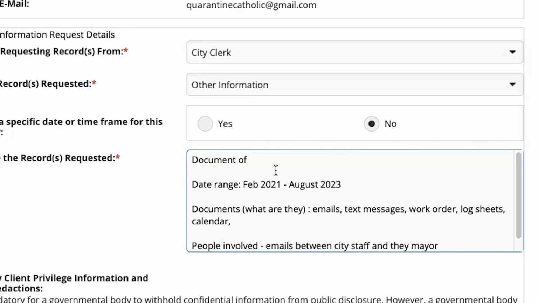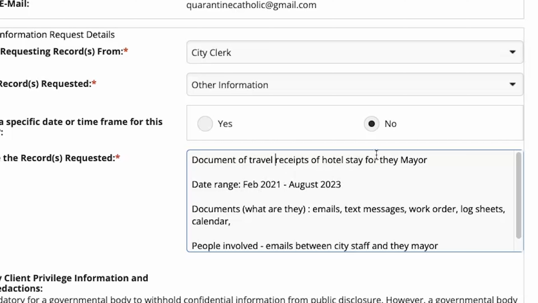So let's say I wanted documents of maybe receipts of hotel stay for the mayor. Now I might say documents of travel receipts. You're basically like a little attorney, and you're doing your little fishing expedition to see what you can catch.